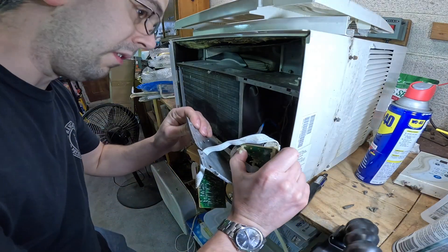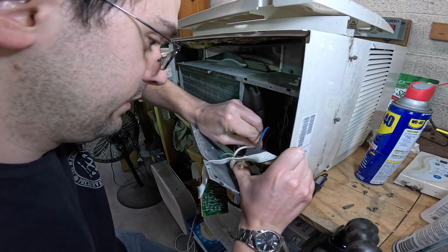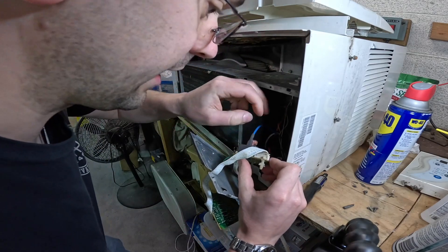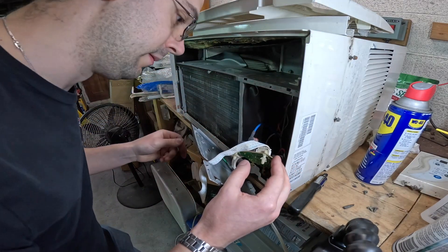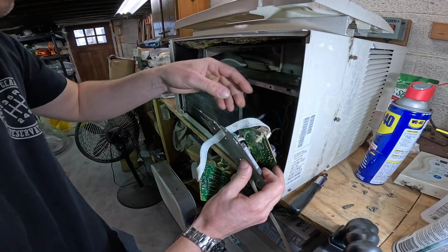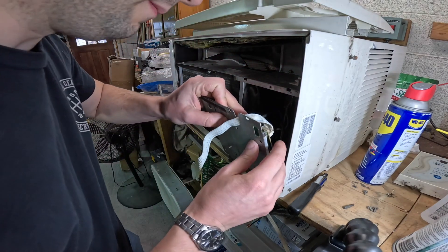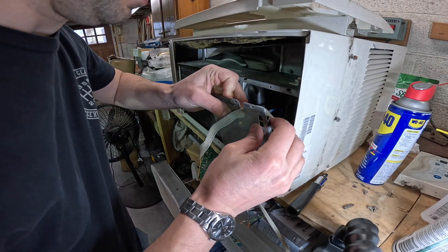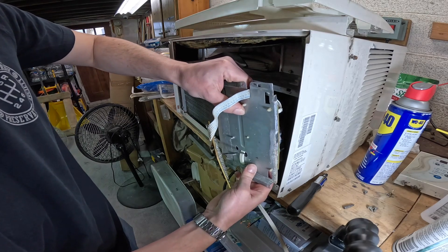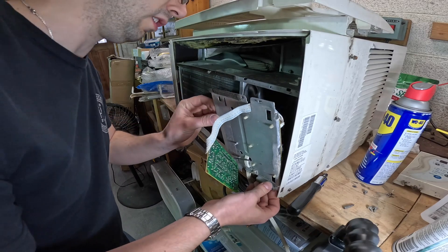This is much easier to work on when it's unplugged. I disconnected the low wire from the fan, so the fan's not going to run unless we try to put it on medium or high. But we can try to run the compressor, and I think in order to do that we're going to just want to put the thermal sensor in a bucket of hot water or something. It probably has a three-minute cooling delay but I think that's only for retry, so it should start up initially just fine.